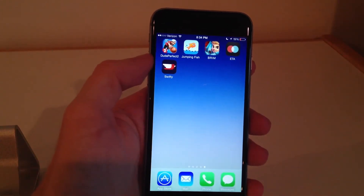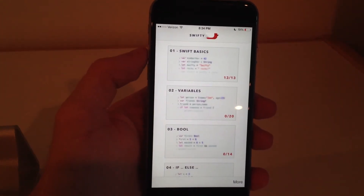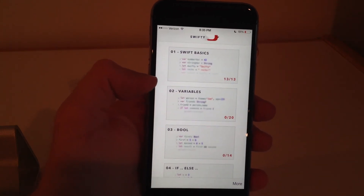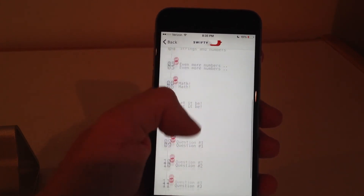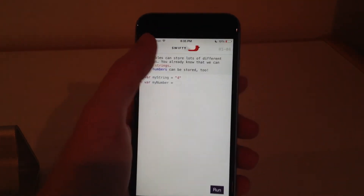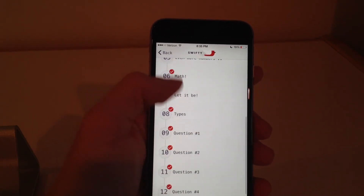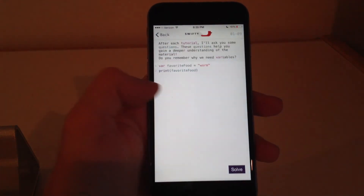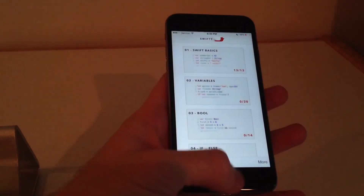Moving on to the final application of the second week of June 2015, we have Swifty. This application basically teaches you how to use Swift for programming. It comes with the first chapter for free. The second chapter you can either pay for or share on Twitter or Facebook, and the rest you have to pay for — but it's really cheap, I think it's like $3 for all of it. It comes with 14 different lessons. It's basically teaching you about variables, strings, the differences between integers, doubles, and floats and all that stuff. It's definitely good if you are a new programmer or you want to learn Swift. It has little questions which you can solve, and you can click solve to get the answer. It is free in the App Store, but you only get the first chapter for free. That's Swifty for the iPhone and iPod Touch, linked down below.